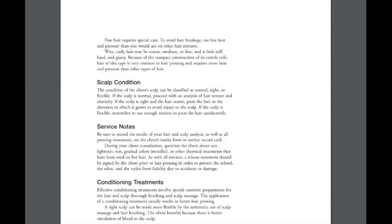You also want the client to sign a release statement, and that should be signed all the time. Prior to hair pressing, prior to any color, any chemical service, you want to have a release statement. It protects you, the stylist, it protects your salon. If you're working for a salon, it protects that salon. If you're in school, it protects the school. It protects you from any liability due to accidents or damage.